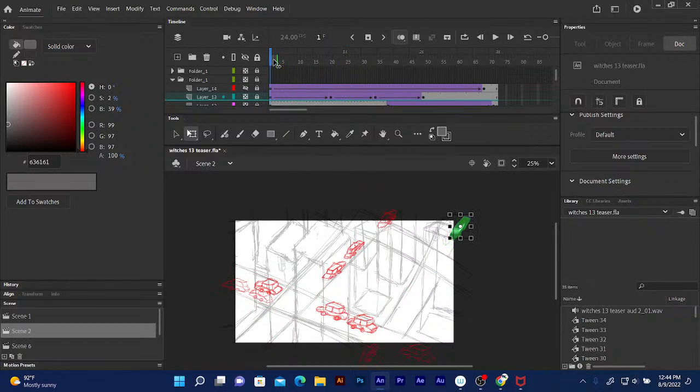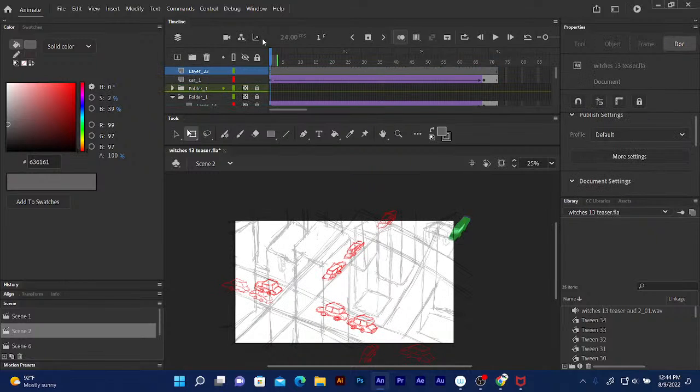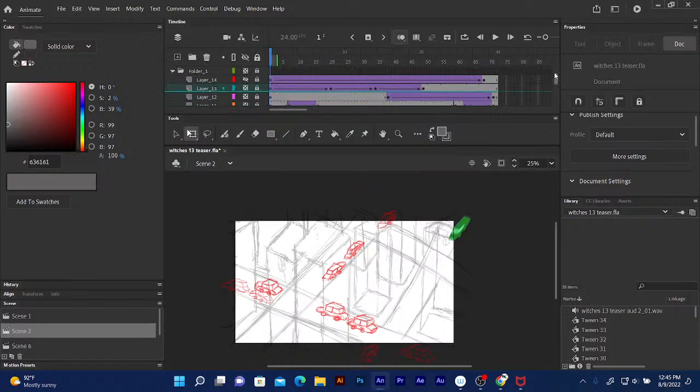Now this one may be a bit tricky because I'm going to have to put this layer in a way that it does not clip over or under the layer on top of it, or in this case below it.